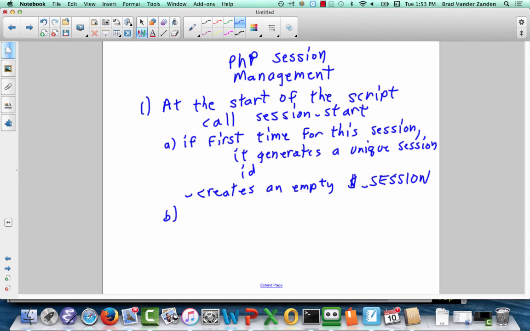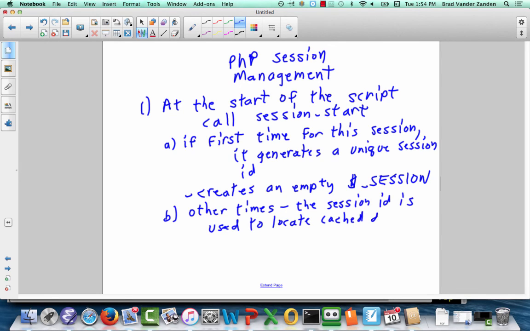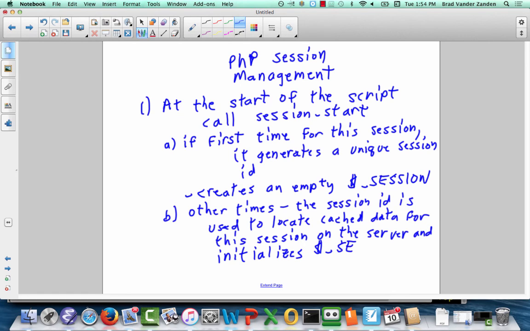If it's not the first time, so other times, the session ID is used to locate cached data for this session on the server and initializes $_SESSION to this data.